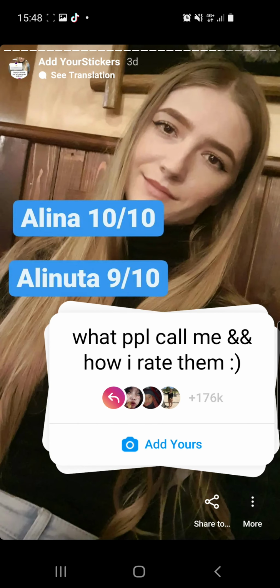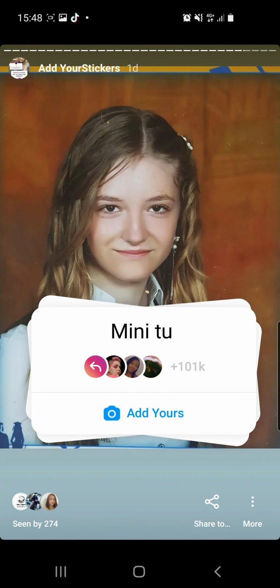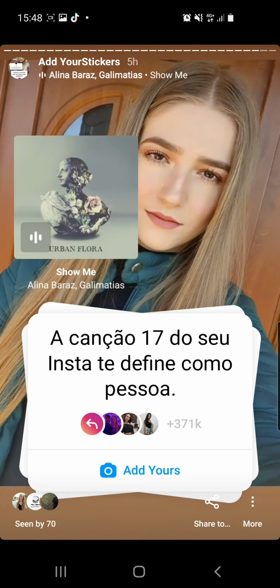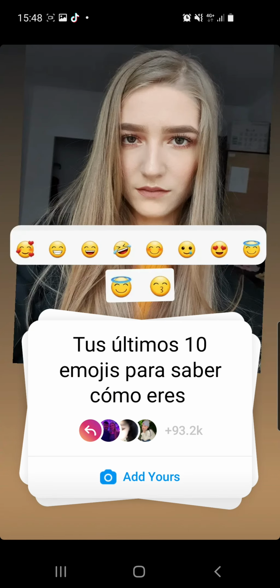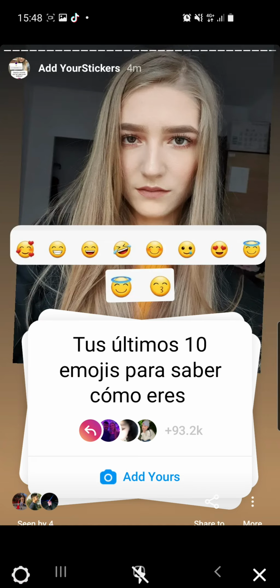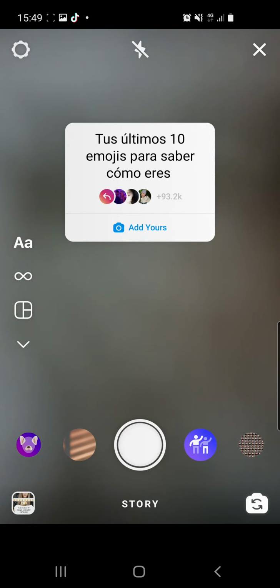And if you like, you can also check this viral trends right here. For example, this one or this one. So there we have it. Here you have to click on the add yours button, and if you are not able to click on the add yours button, then you can check the first pinned comment where I already put a link to a video which shows you what to do if you are not able to click on the add yours button.